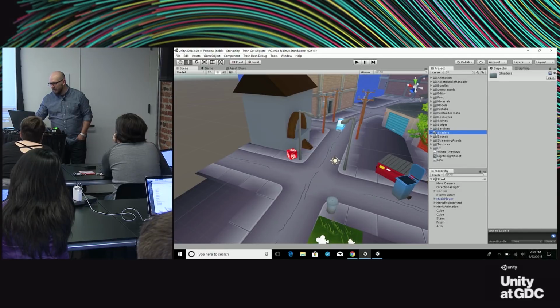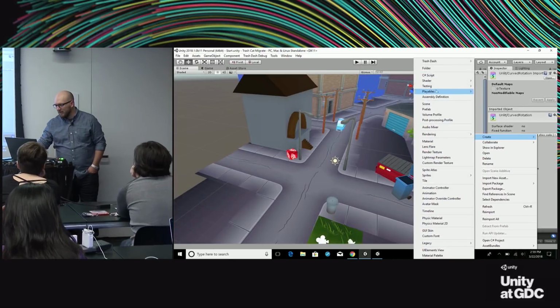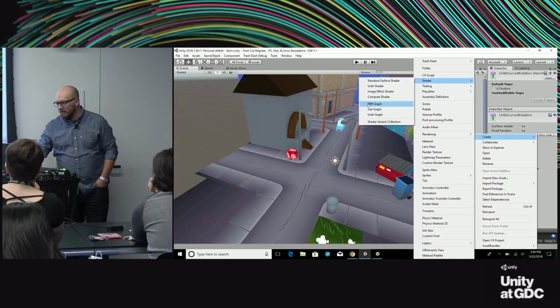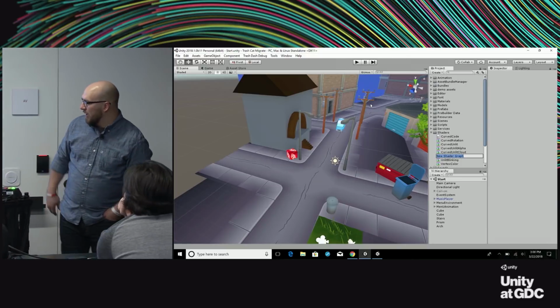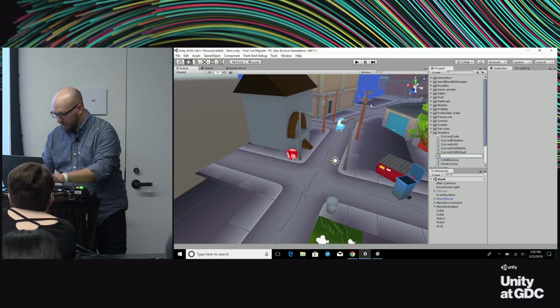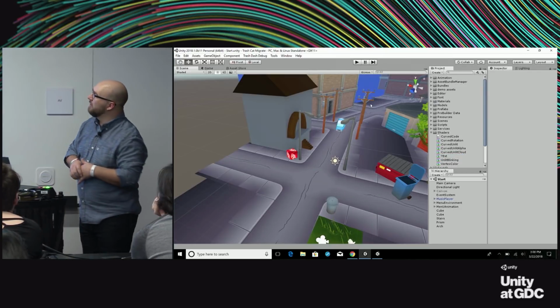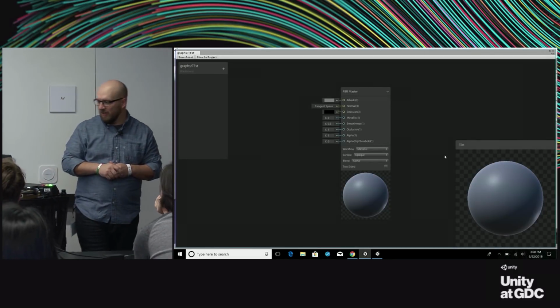I'm just going to go into my shaders folder, and I'm going to right-click and create shader, and then PBR graph. And so this is going to bring up our shader graph interface, and I'm just going to call this test. And then all we do is double click on that and open it right inside of Unity.